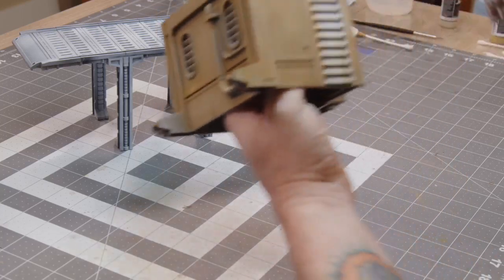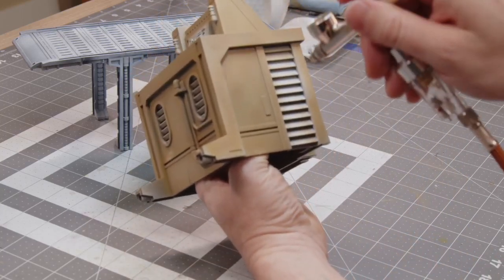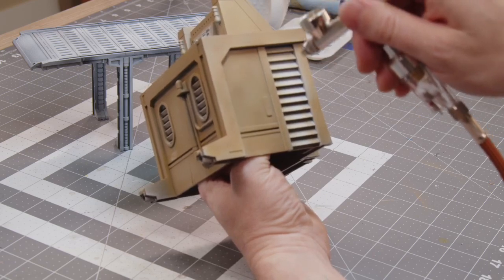I think I've got a little bit of a stuck tip here. There we go.